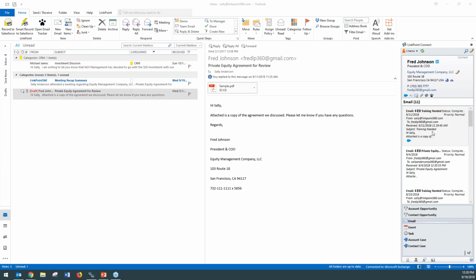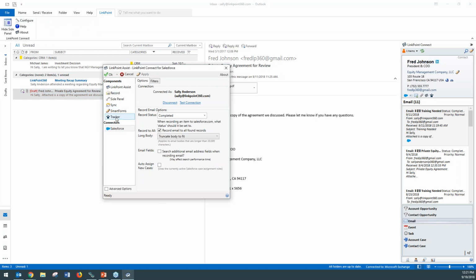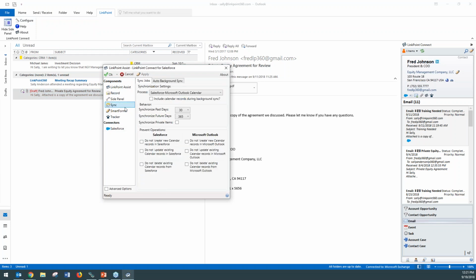In either case, Calendar Sync works almost the same way. At a high level, you set your sync preferences to tell either system how to automatically move the calendar items between Outlook or Exchange and Salesforce. For Desktop Edition, you'll get to the sync configuration up here in that configure box. Let's load this. And you'll see the sync tab here. We actually support more than calendar. We also support contact and task, but for the sake of today, we'll stick with calendar.